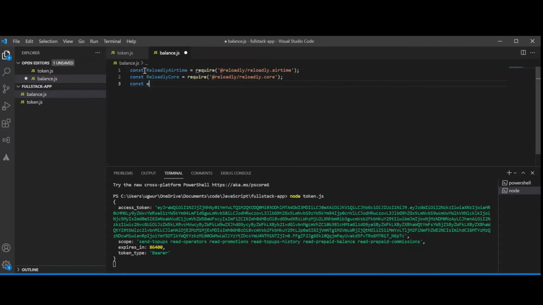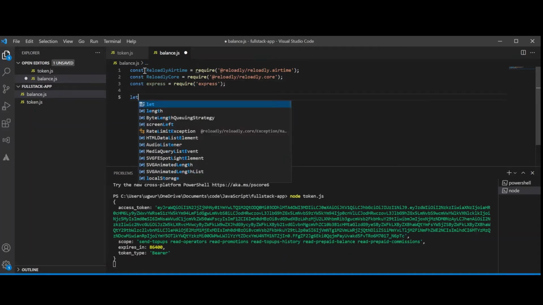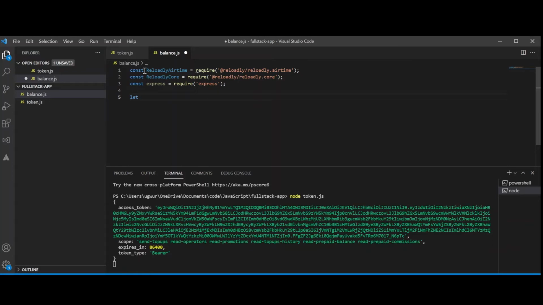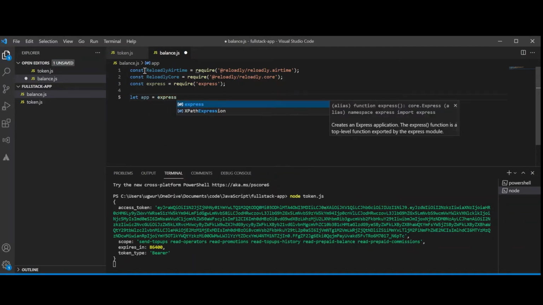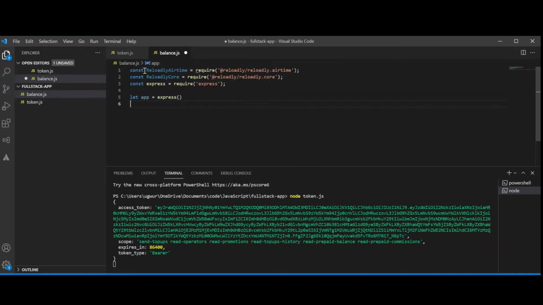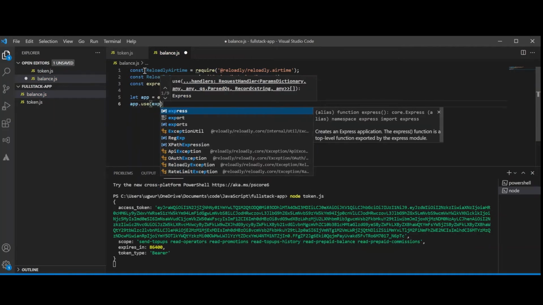Then also import express for obvious reasons. Right? So basically, we're just going through the same process we went through when creating our access token and retrieving the access token, right? We're defining a new app, creating an instance of Express here, ensuring that responses are done and gotten in JSON.